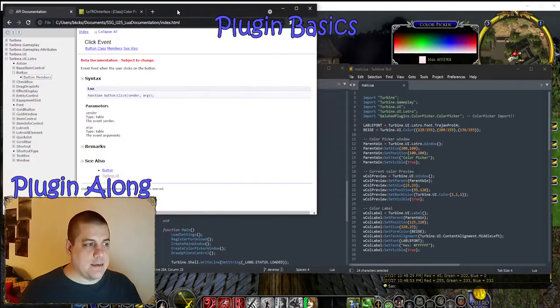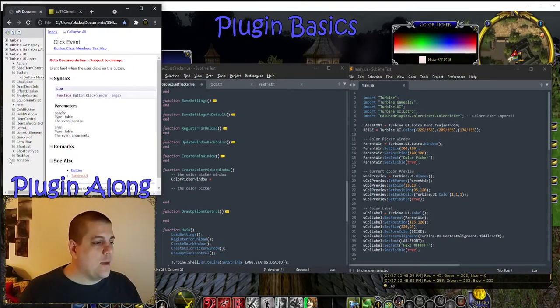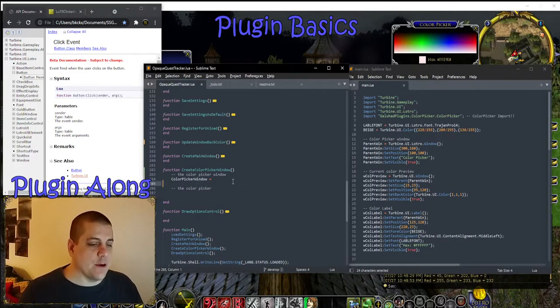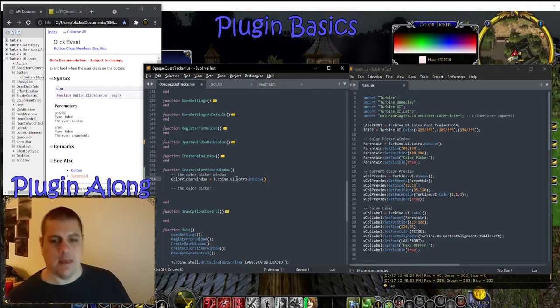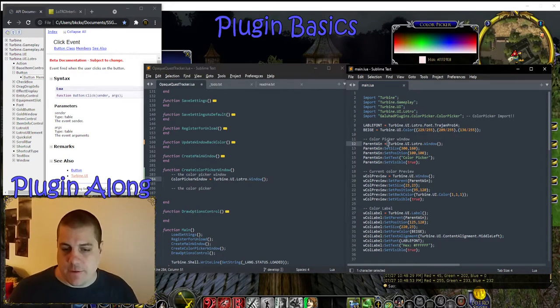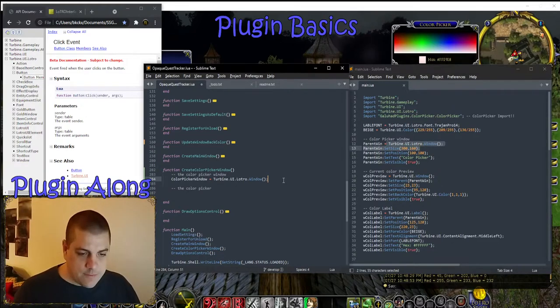Now, remember in our documentation here, well, that's pretty bright, we have Turbine.UI.Lotro.Window, this skinned window with the blue button at the top. So that's where we want to go to. Turbine.UI.Lotro.Window. And if we were looking over here, we can see that's exactly what they did. Cool.